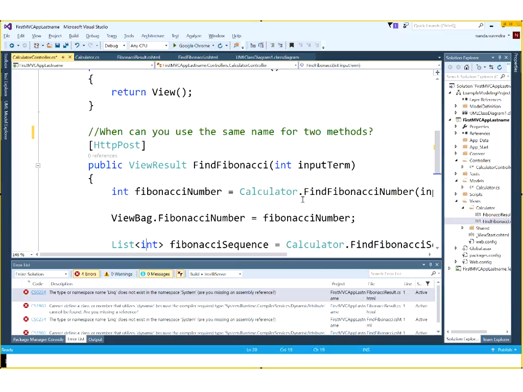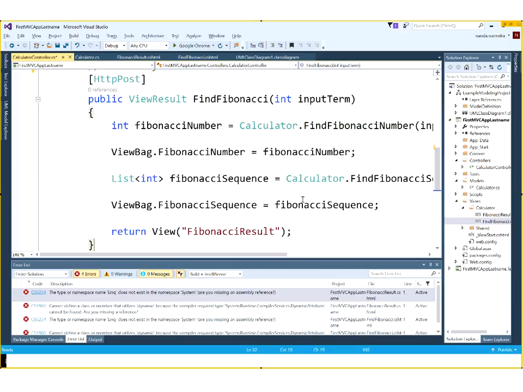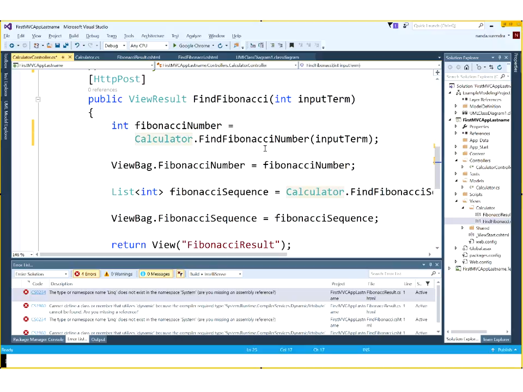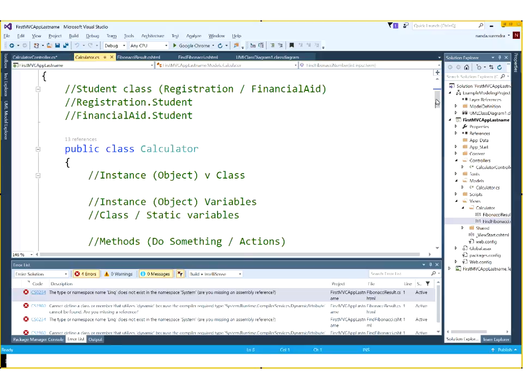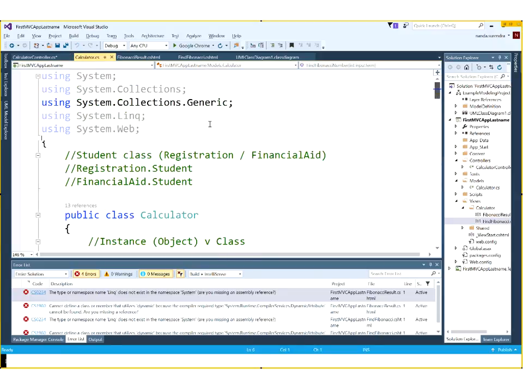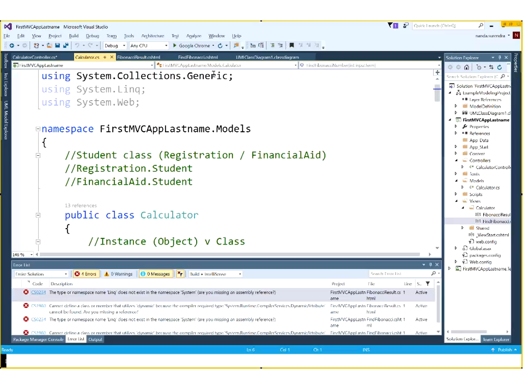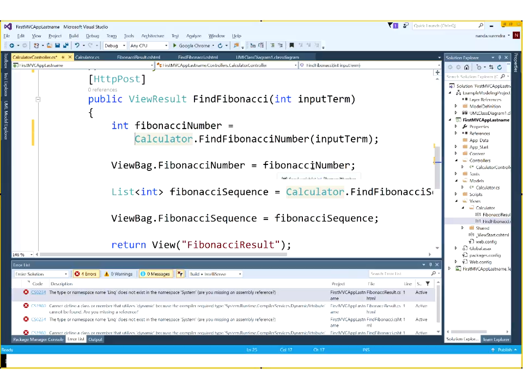Okay, so once you have that set up, we are basically sending the values, and the controller is accessing the model class, the calculator class, which is in the model. Okay, so we are in model, it's going into the calculator class, and asking the calculator class to do the work.